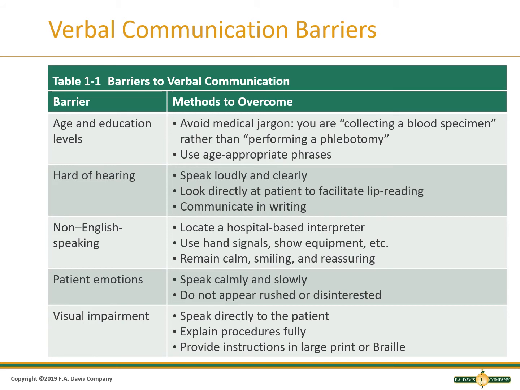Non-English speaking: locate a hospital-based interpreter. Use hand signals, show equipment, etc. Remain calm, smiling, and reassuring. If the patient is emotional, speak calmly and slowly. Do not appear rushed or disinterested. If somebody is visually impaired, speak directly to the patient, explain the procedure fully, and provide instructions in large print or braille.